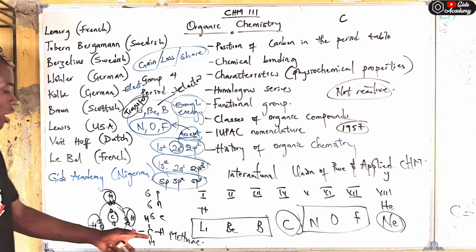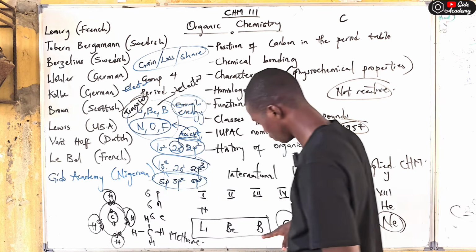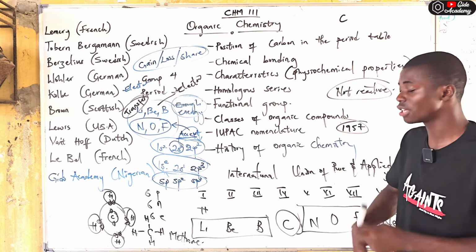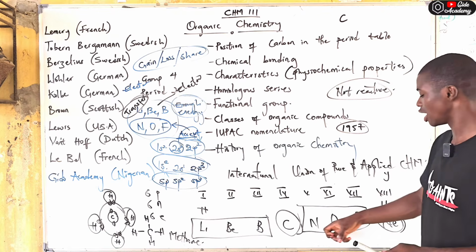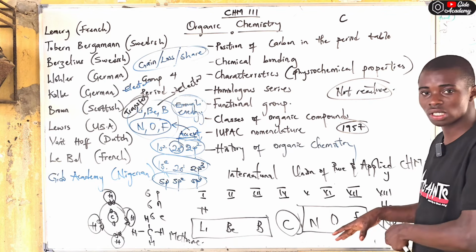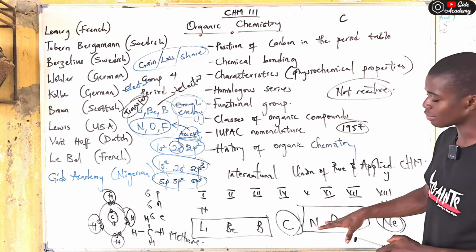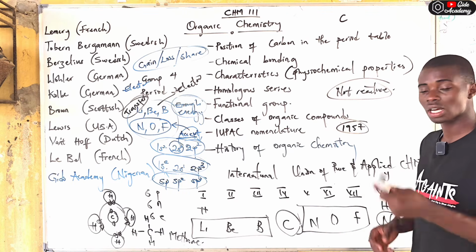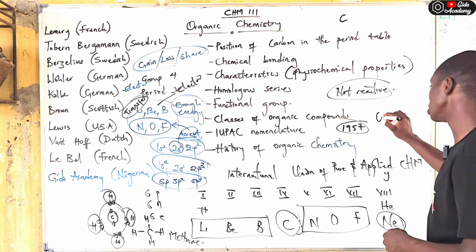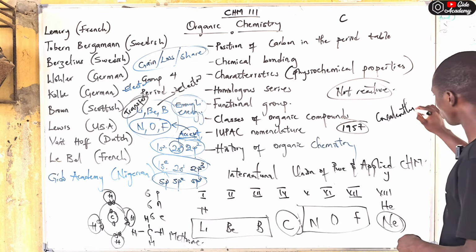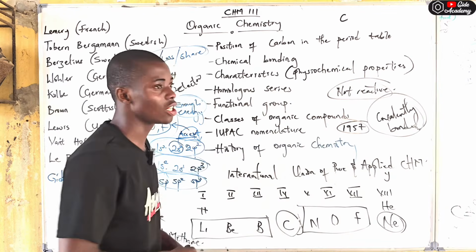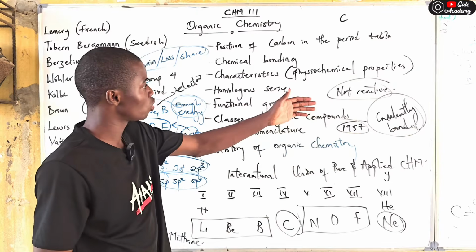So that is it for carbon. Please take note, the three elements before carbon undergo transfer of electrons, that is, losing of electrons; they give out electrons to others. The three elements after carbon accept electrons. But please, they can undergo all forms of bonding, but the major one here is that they accept electrons. But carbon doesn't give out electrons, and the carbon atom doesn't accept electrons. What carbon does is share electrons. And because of the sharing of electrons, carbon is covalently bonded to other elements. So the kind of bond that carbon atom undergoes is what we call covalent bond.